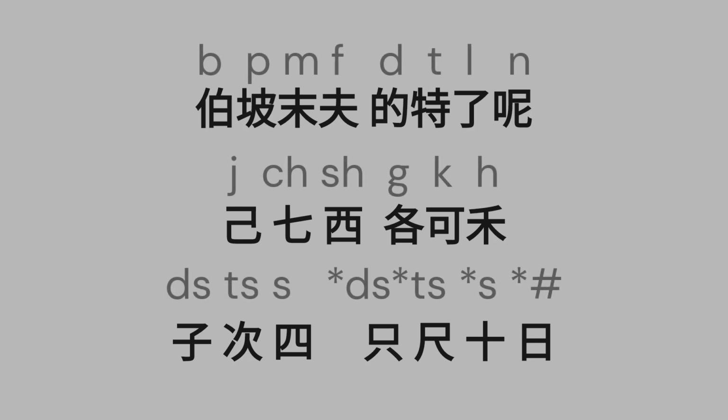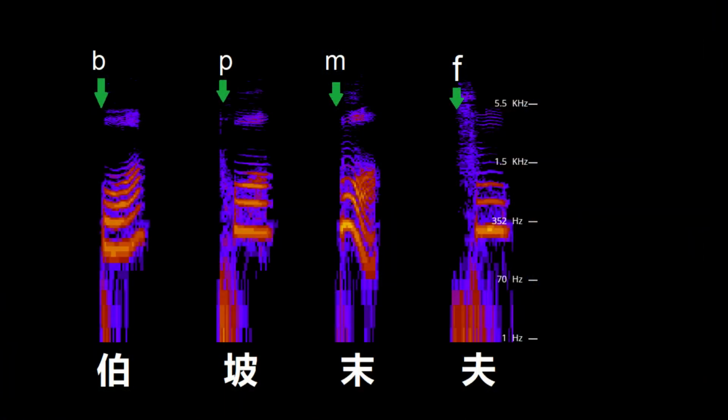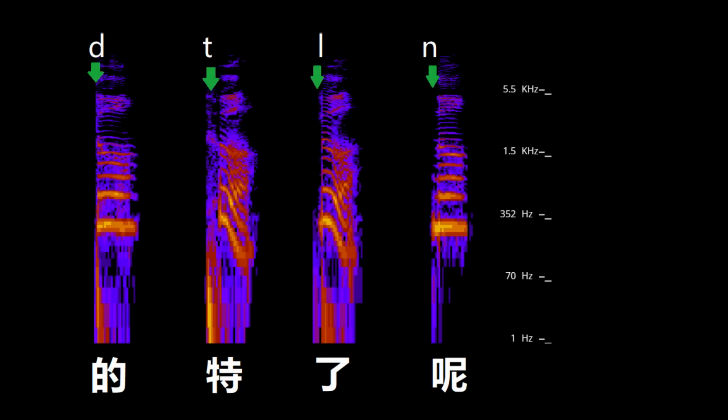As you can see, the majority of the initial sounds in Mandarin sound the same or similar to those in other languages, which is not surprising at all, because after all, Mandarin is one of the human languages. Let's start them one by one. The initials for bo, po, mo, fu are b, p, m, f in many languages. The initials for d, t, n, l are d, t, n, l.